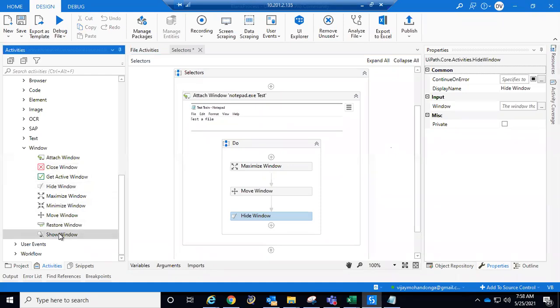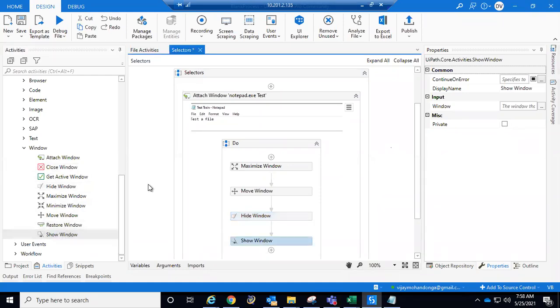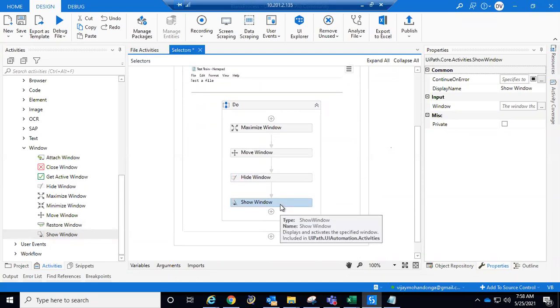Until I use that activity, the window won't appear back. When we usually minimize it, the icon will at least be displayed. But in this scenario, when I use hide window, the icon also won't be displayed. Next, when I use show window, the application comes back.